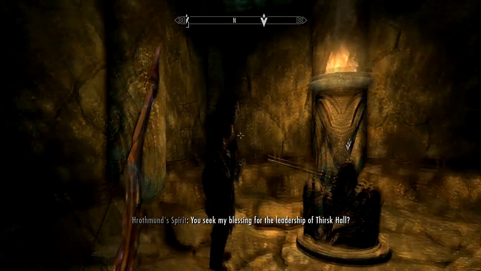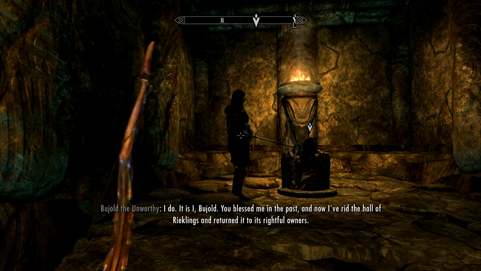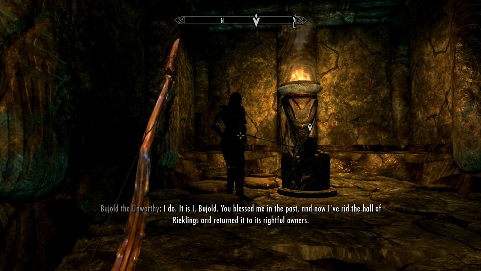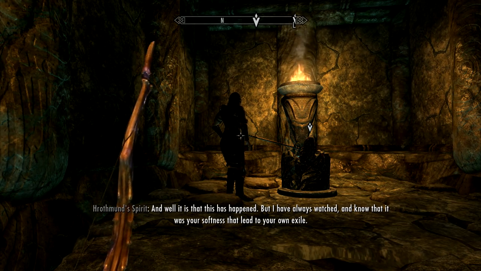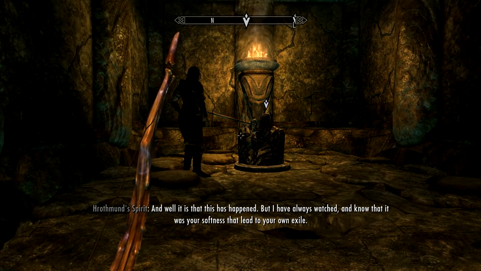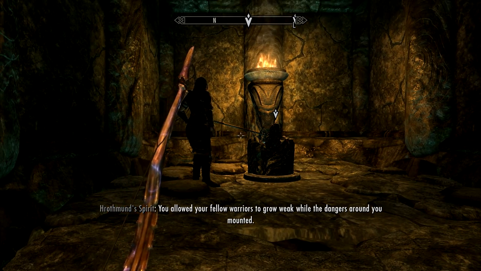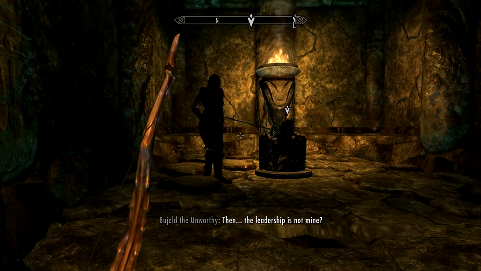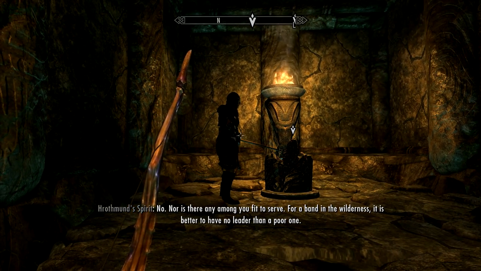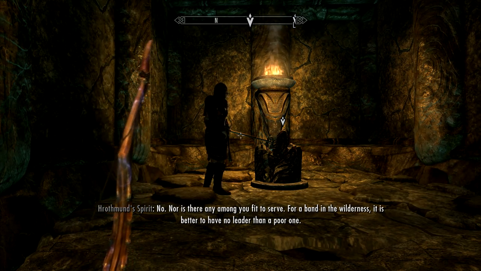You seek my blessing for the leadership of Thirsk Hall? I do. It is I, Bujold. You blessed me in the past, and now I've rid the Hall of Reeklings and returned it to its rightful owners. And well it is that this has happened. But I have always watched, and know that it was your softness that led to your own exile. You allowed your fellow warriors to grow weak, while the dangers around you mounted. The leadership is not mine? No. Nor is there any among you fit to serve. For a band in the wilderness, it is better to have no leader than a poor one.